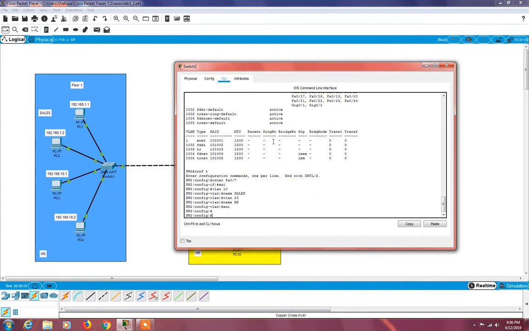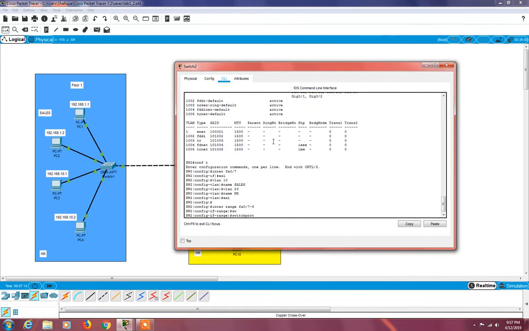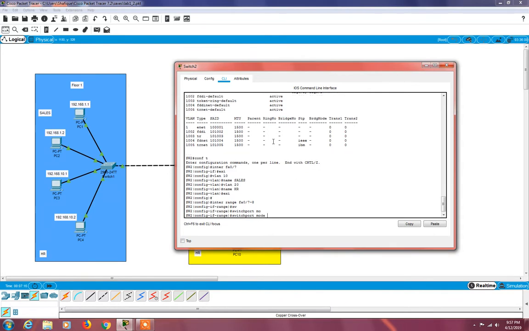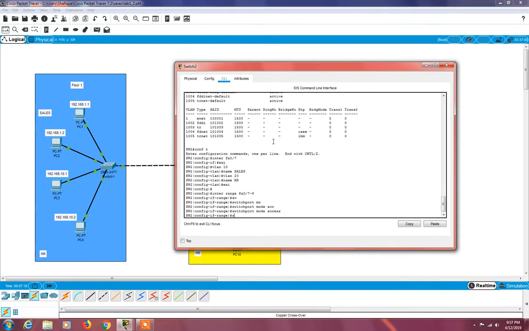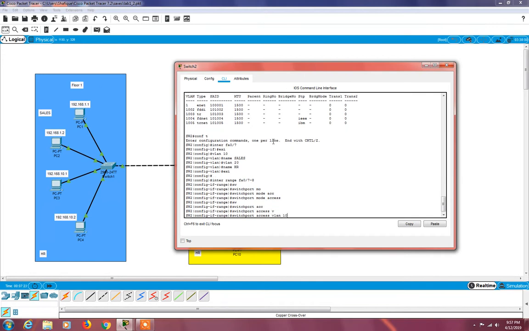Now we will use them in the interfaces. FA0/7 to 8, VLAN 10.